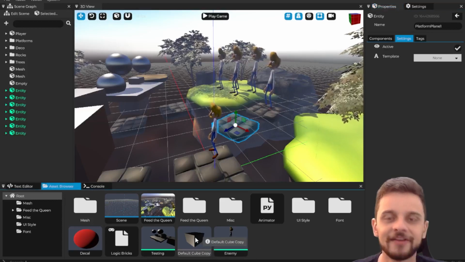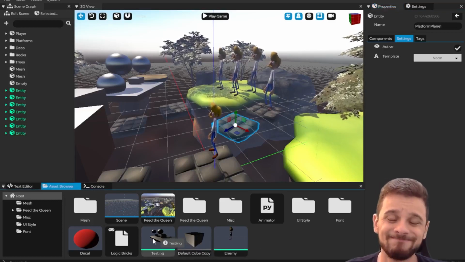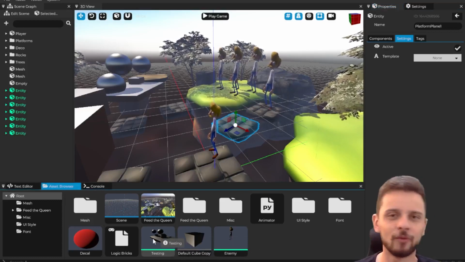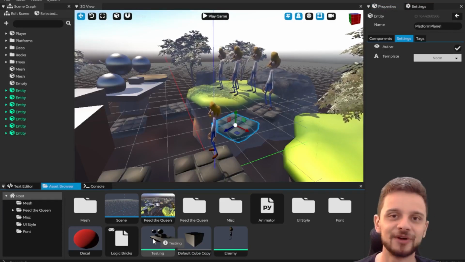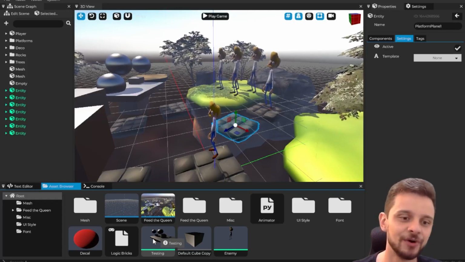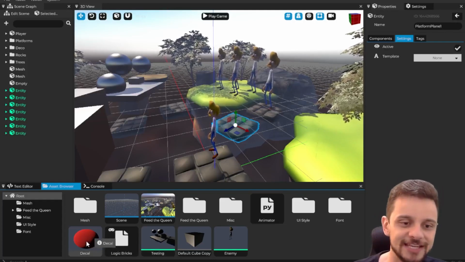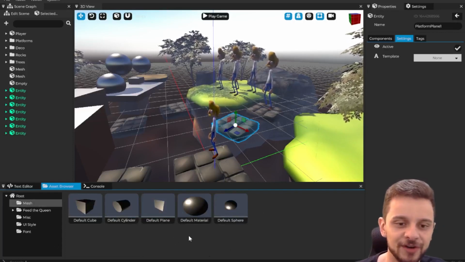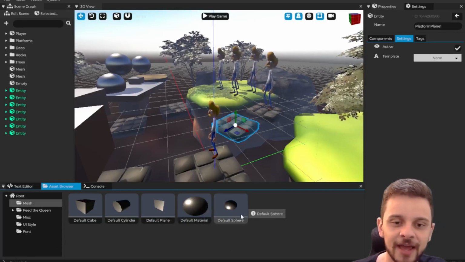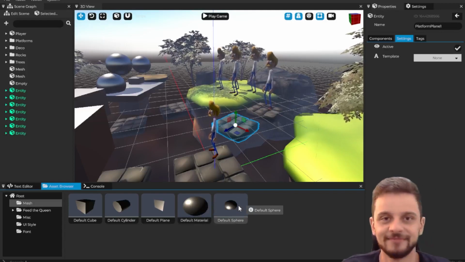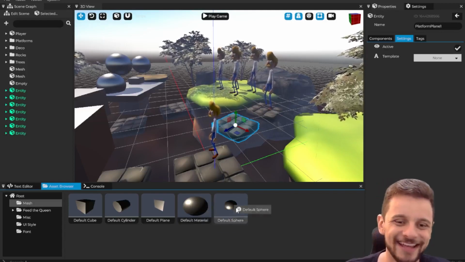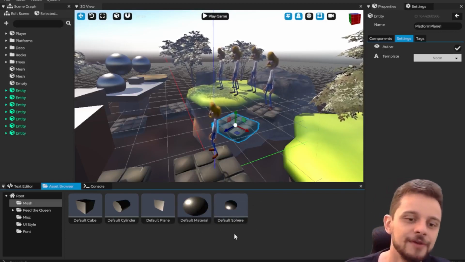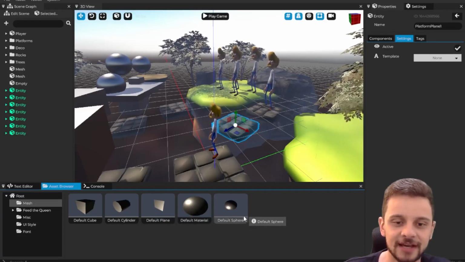The reason I've added this is it was becoming very hard to differentiate all the thumbnails: what is a scene, what is a template, what is a mesh, what is a material. It gets even harder with this decal here, it's a material, and if I go inside this folder, you can see that I have a default material and a default sphere, and they both look the same. What is a material, what is a mesh? Now you know, because the mesh has this gray stuff.